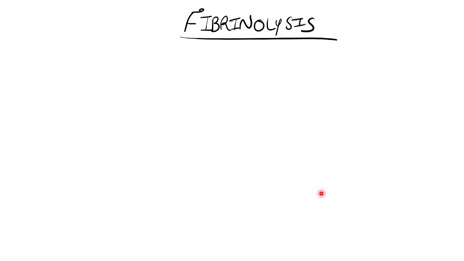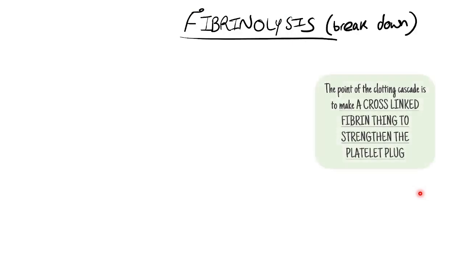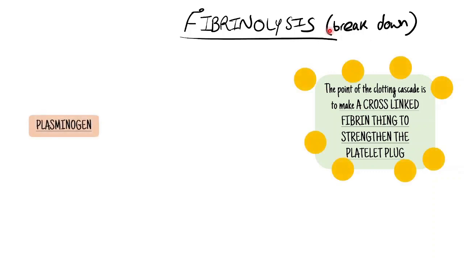We're on our last stage of hemostasis now, which, believe me, is much shorter. It's fibrinolysis, when you want to break down that clot. Hopefully you remember that the clotting cascade is complex, but remember the point, and don't get lost in the details. Obviously the details are important, but the point is that the clotting cascade is required to cross-link stuff. So that's our fibrin here. Now we're talking about breaking this down, which is going to be a week later or a few days later, for example, when our clot has healed.